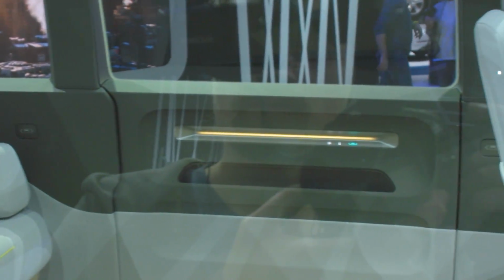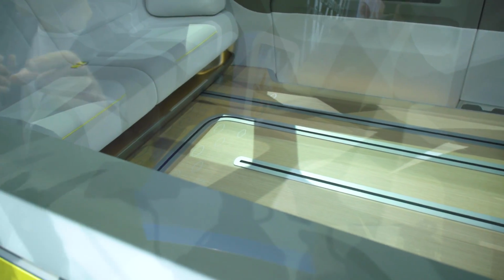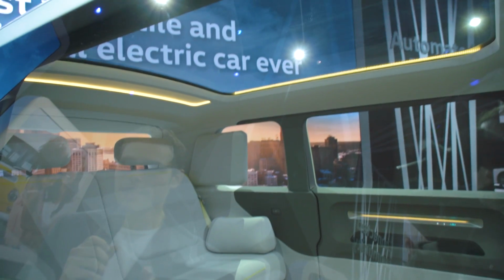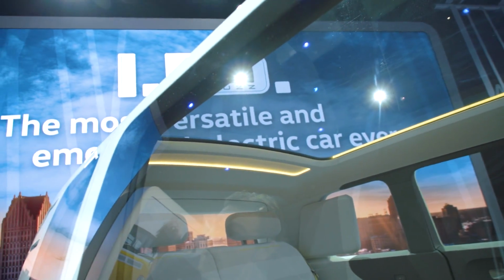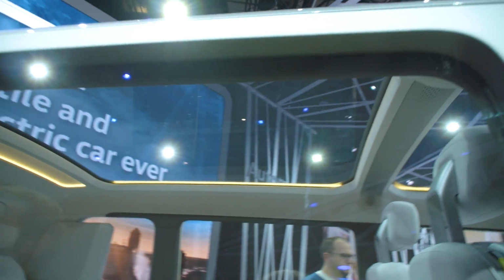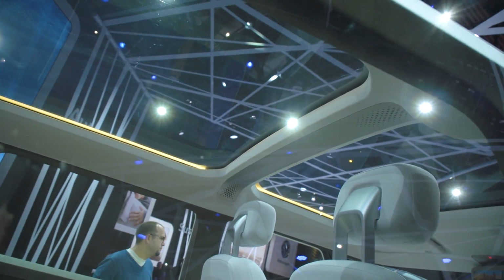You can equip this car with 8 seats, but it's also possible like this, for example, with a lot of space on the inside. You have a flexible setup, also rails on the ground that you can slide the seats on or fold them flat. So that leaves a lot of space, LED lights on the top to have this lounge look, so it will look amazing at night as well.